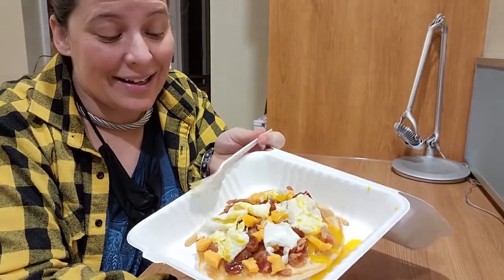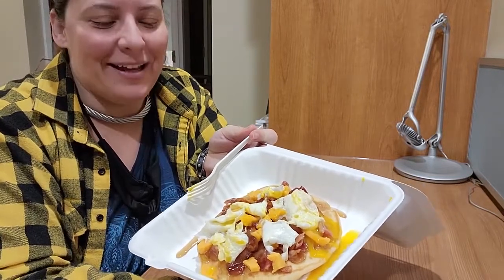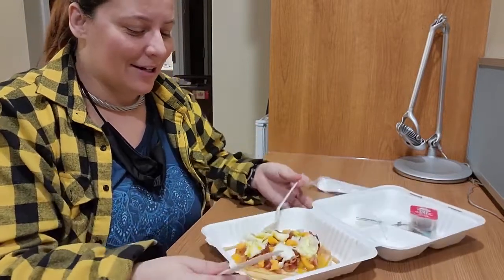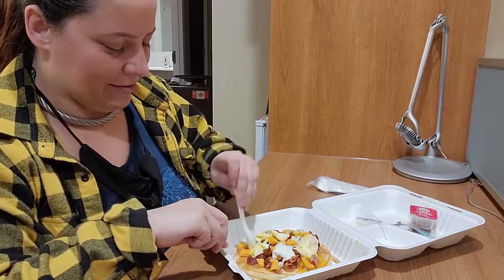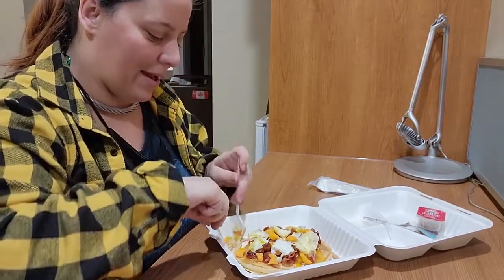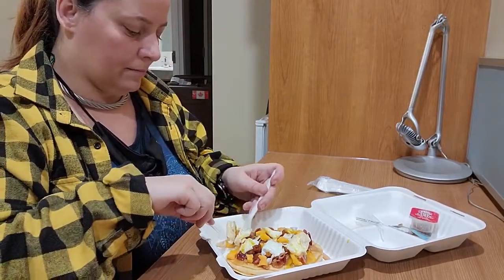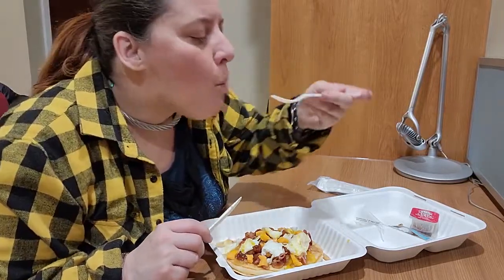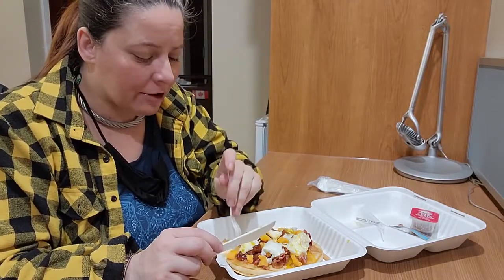So it's my pancake, and I break up the bacon, and then break up the cheese, and then break up the egg, so you get sweet and salty, crunchy and creamy. So you've got the creamy egg and the creamy cheese, the salty bacon, the fluffy pancake. Got all the flavors in one bite. Very good.